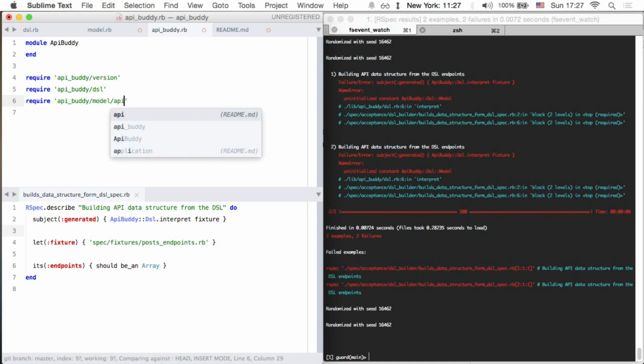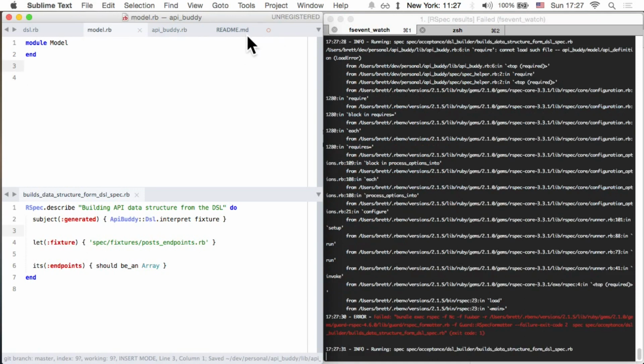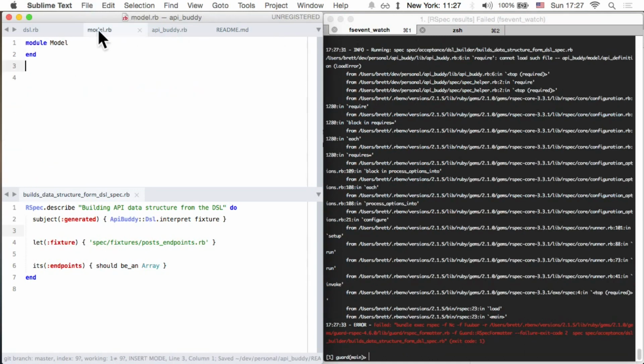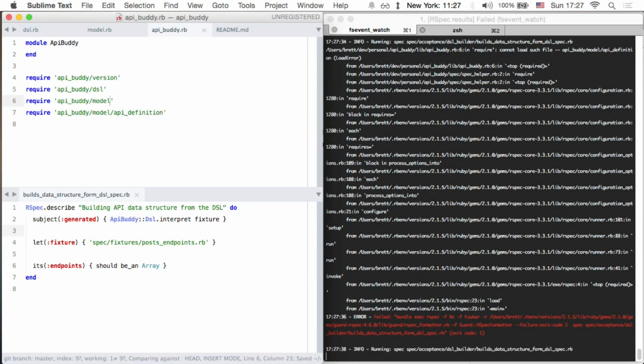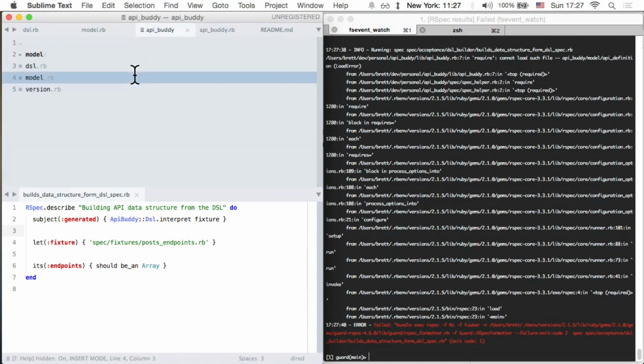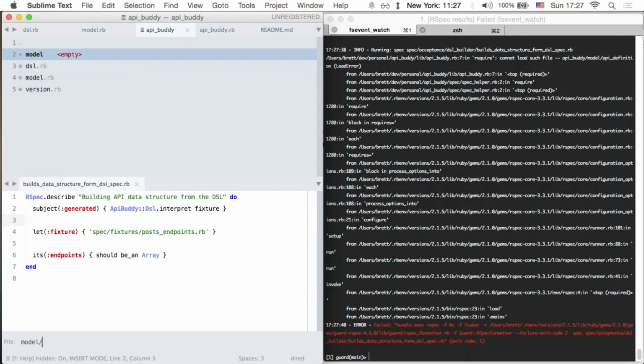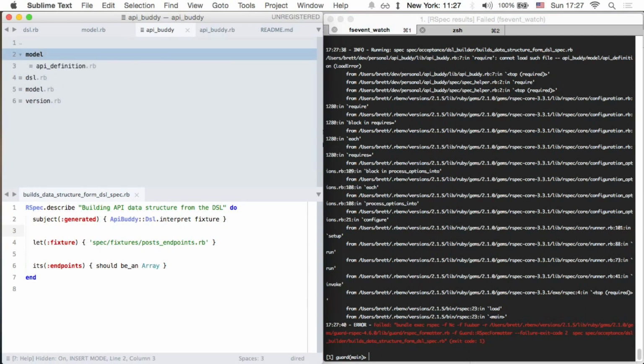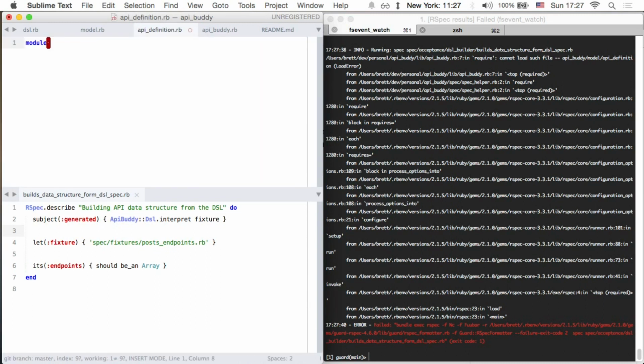We want an API definition file to be required. Okay, so we're going to create the API definition.rb and module API body module.